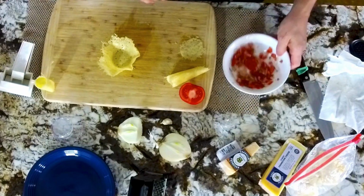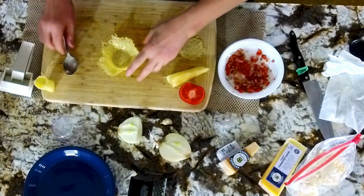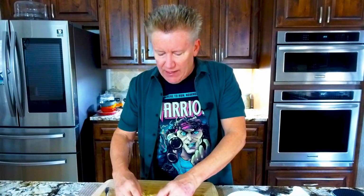Let's see. Okay, this one's pretty good. Will it keep its shape? Ha-ha! Look at that. Keeps its shape. So what I would do here, a lot of fun, is you serve these, you can serve little salads in here, a little Caesar salad already tossed, chopped a little thin, or the shaved Brussels sprouts. I've got a great recipe for that, or maybe some Asian slaw. Take that back. I don't know if the Asian slaw would go well in here, but the Brussels sprout salad with a nice, light vinaigrette, not too much vinaigrette. We put that here because it is porous at the bottom, as you can see. So anything that's liquidy is going to fall through.